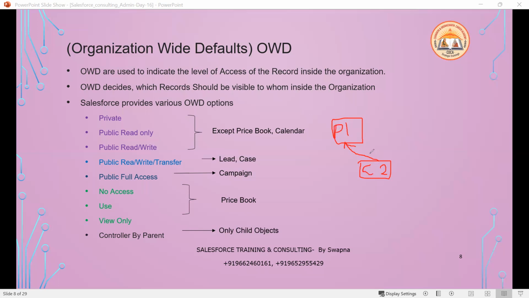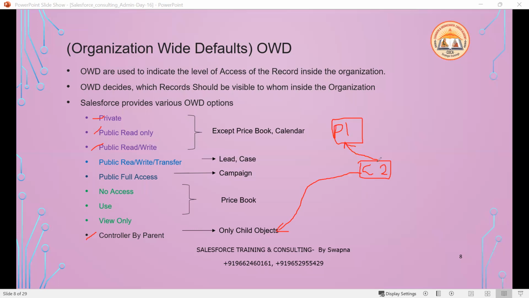That means I am linking the connection from one object to another object. Now all the child objects will show, along with private, public read only, public read write, controlled by parent as well.